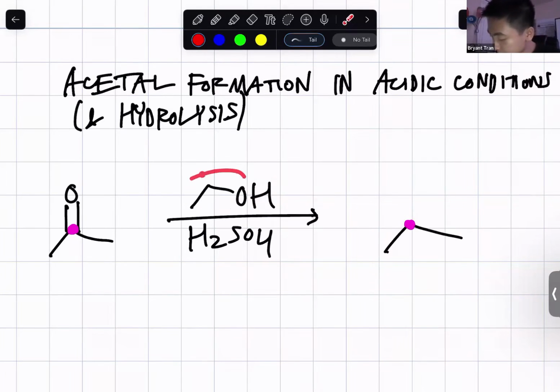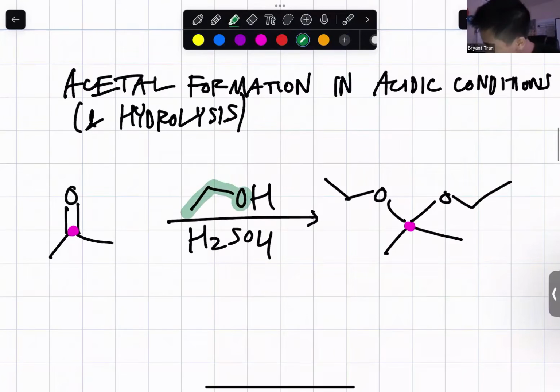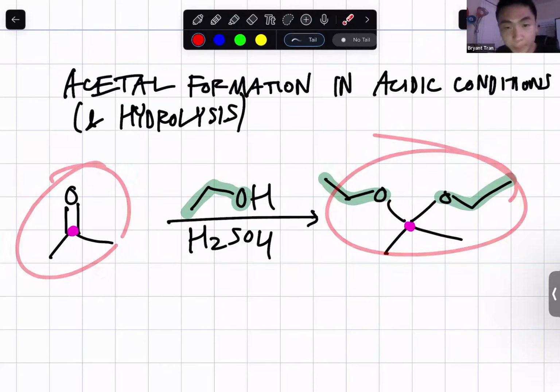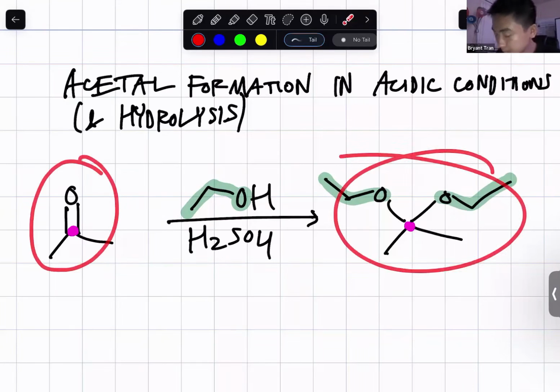So we're going to add this 2 times to the pink carbon, which was the carbonyl carbon, like this. 1 time right here, another time right here. To make it more clear, this highlighted green part right here of the alcohol, OR, is going to be this OR group right there, 2 times, right? These are the new bonds formed, like that. Any questions on how I got from here to here, Zenith? Okay, that's good.